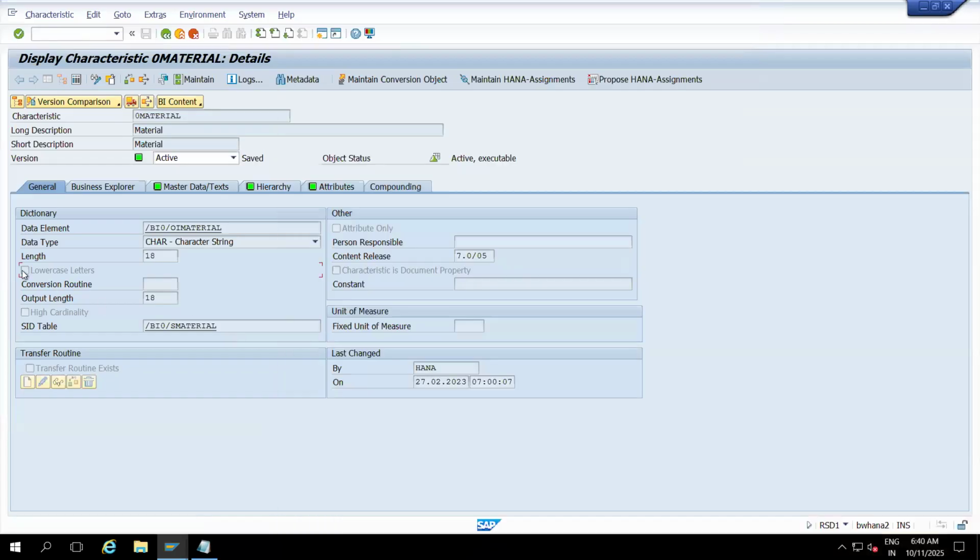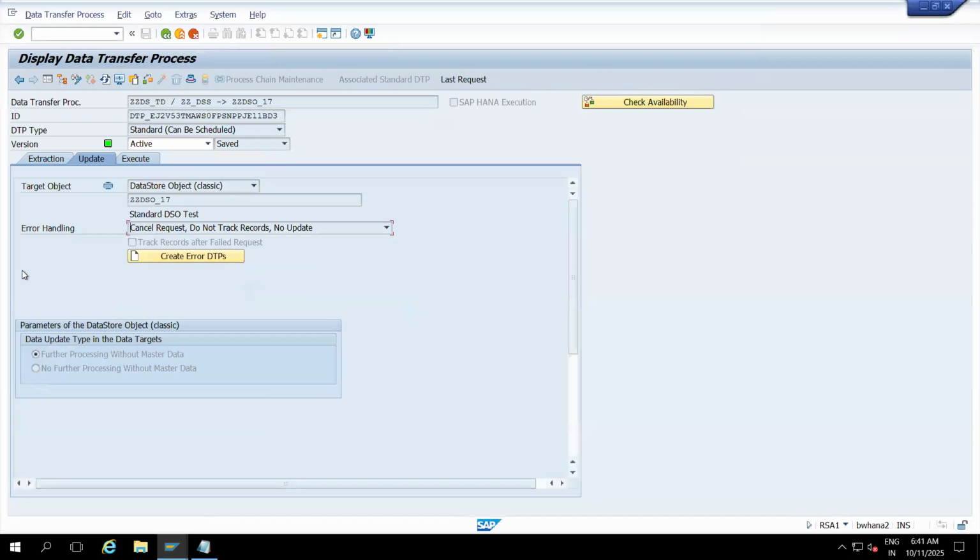If we select this option, it will allow lowercase letters as well as capital letters. Remember this option. Sometimes, while we are loading the data, we will see. Now we will load the data and try, and we will also keep some bad data. Just remember this option.